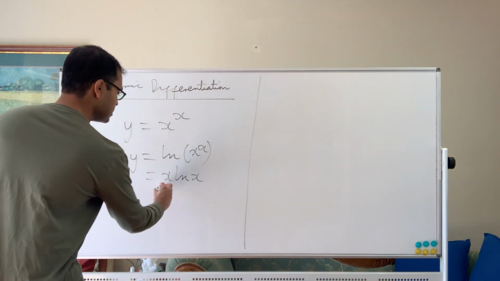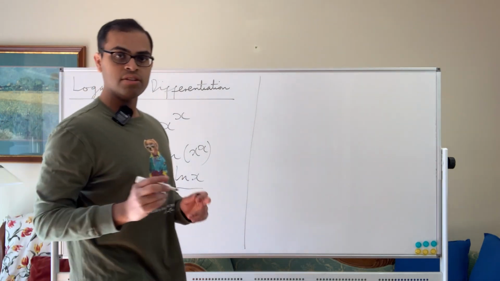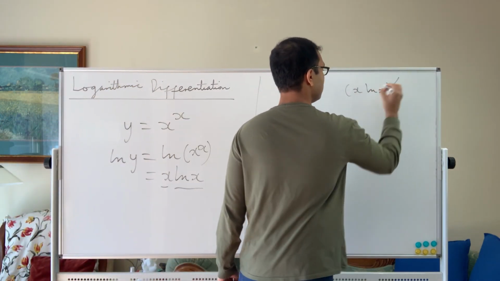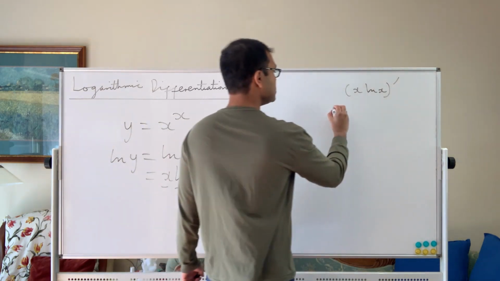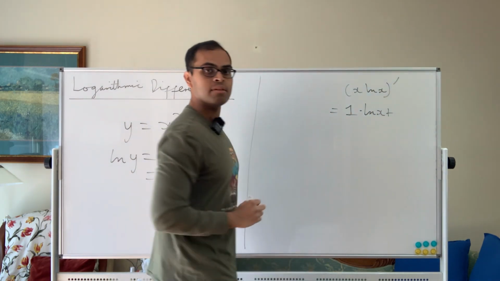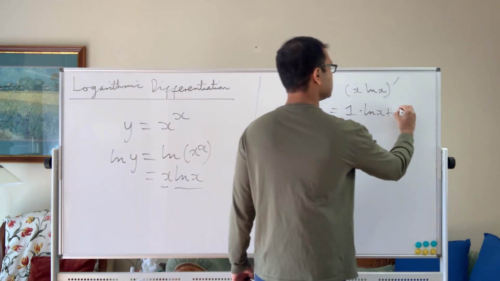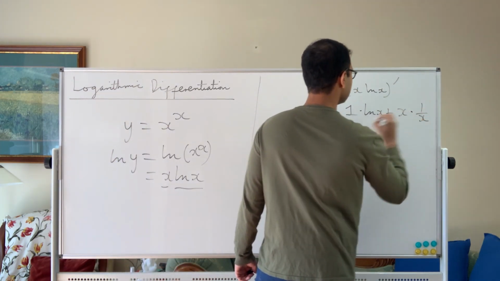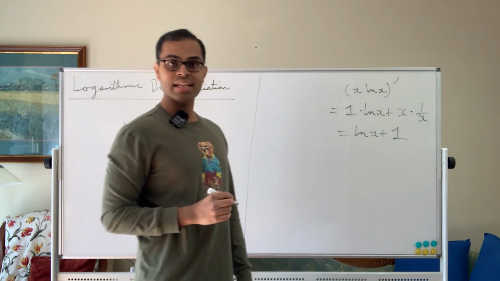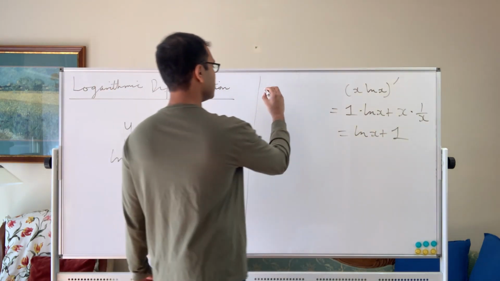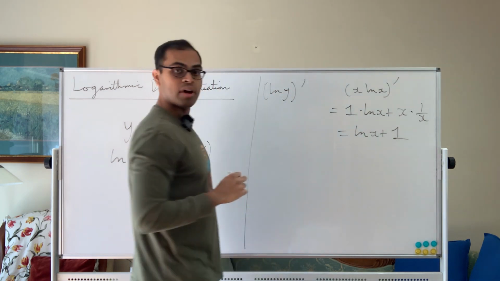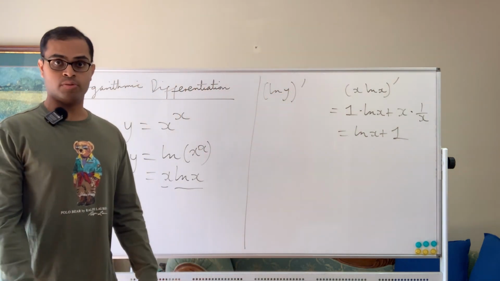So you've got x times log x. Differentiate using the product rule, what we get is that x log x prime, which is the derivative of x log x, is just going to equal the derivative of x, which is 1, times log x, plus x times the derivative of log x, which is x times 1 over x. So that's going to end up being log x plus 1, and that's the derivative of the right hand side. What about the left hand side? What happens if I differentiate the log of y, and this is with respect to x, because I differentiated the right hand side with respect to x.